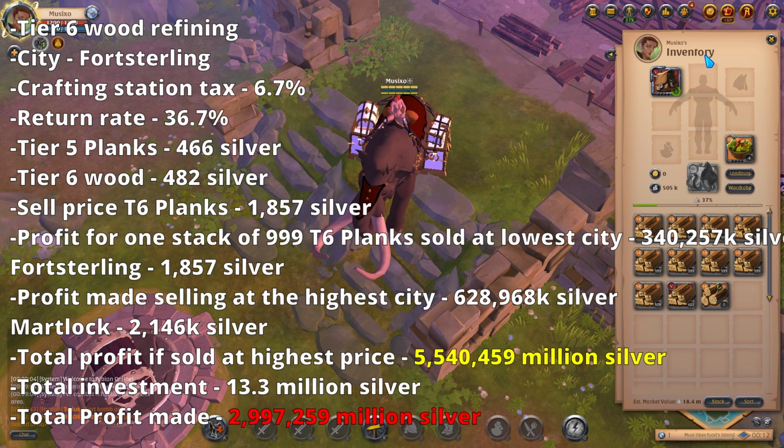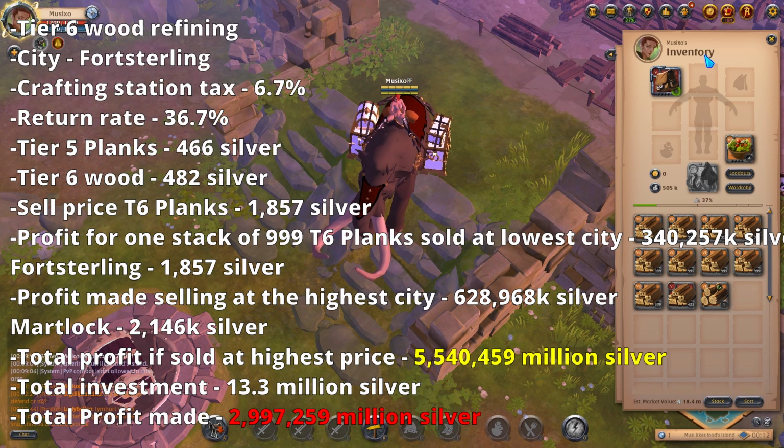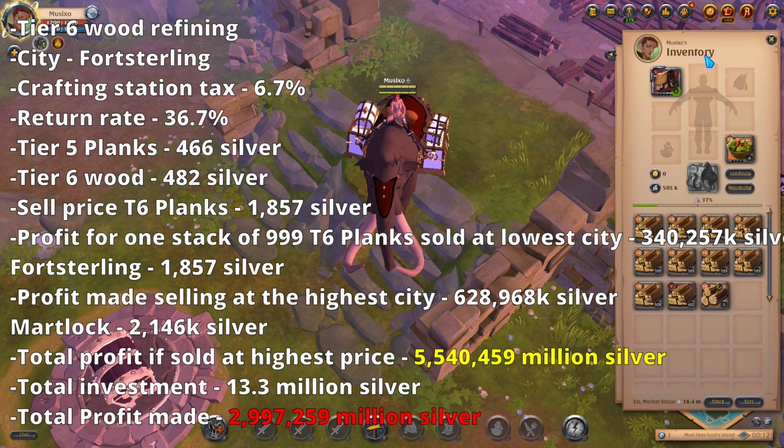I don't like to base it off the highest price sold. I like to base it off the lowest price. That way, when I go out there and put up the resources to sell, I'll be expecting 3 mil back, because as you can see, the total profit made is 3 mil. I'll be expecting 3 mil, but because most of the cities are buying them for above 2,000 silver each, I will actually be getting close to like 5 mil plus. So I like to set my standards low and gain high. That's why I do my calculations like this. I hope you guys understand.